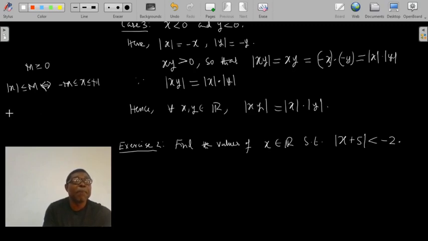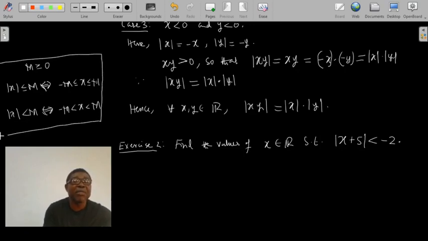Or we can say absolute value of x is less than m is equivalent to minus m is less than x, less than m. For this to happen, we must have that m is greater or equal to 0. So having this, somebody may make a mistake of trying to apply this formula. This particular thing as a formula will not make sense here.